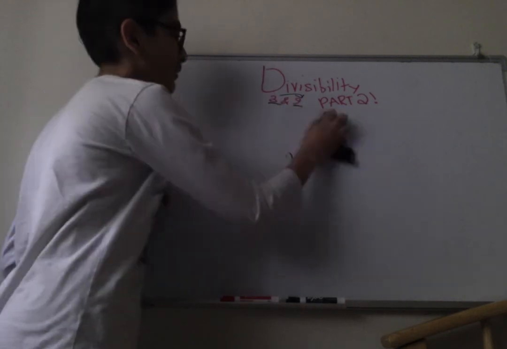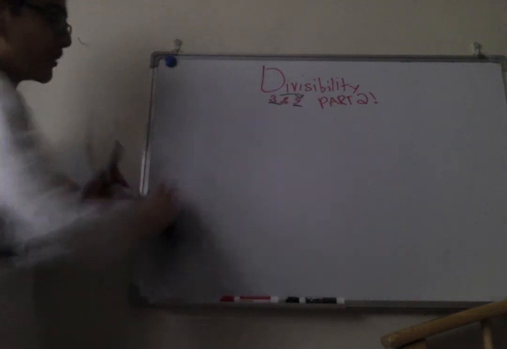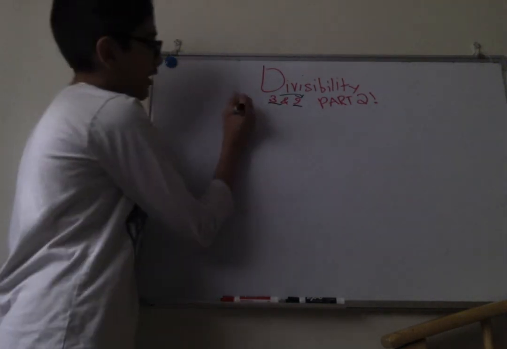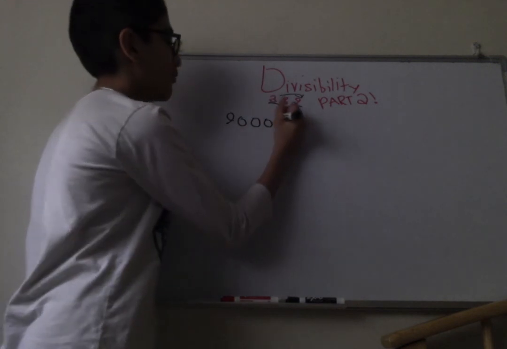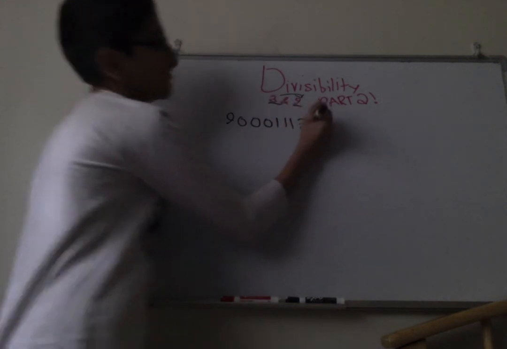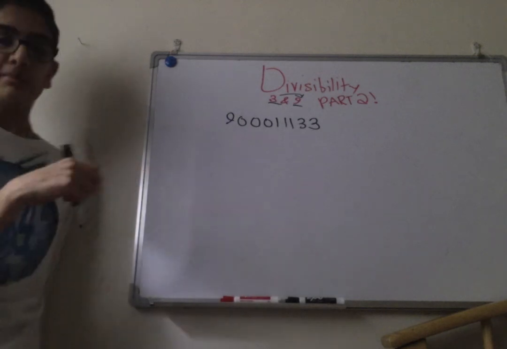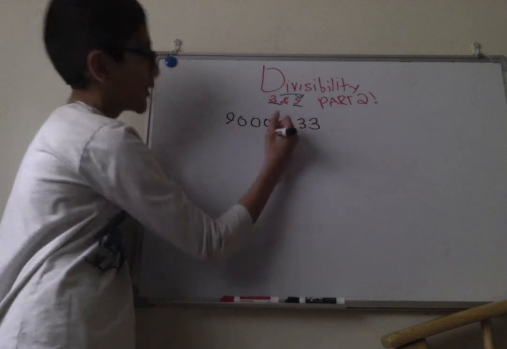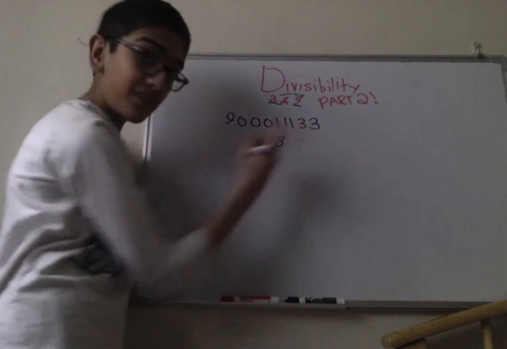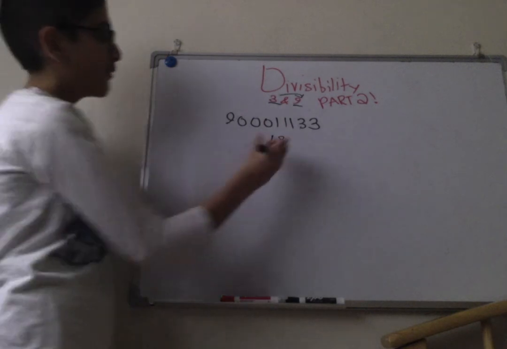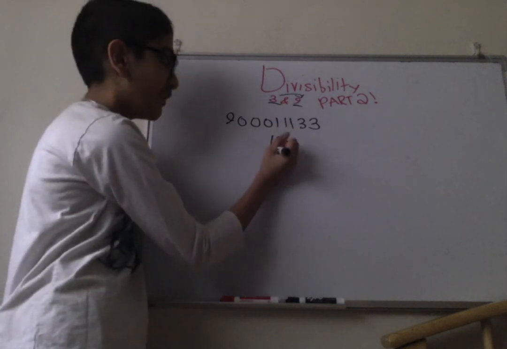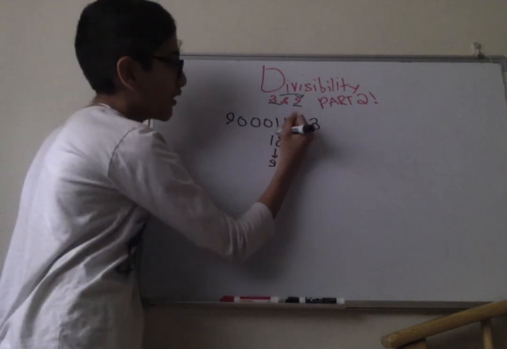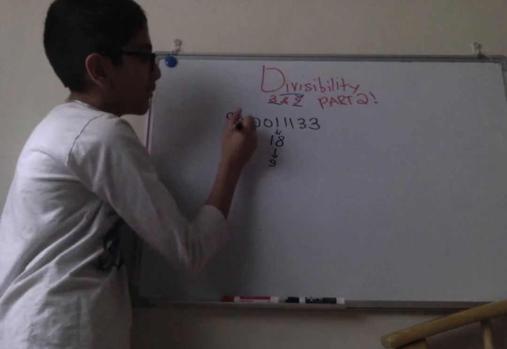the normal base 10, because that's most likely what you're here for. Base 10. Let's get a number, let me think of one. 9, 0, 0, 0, 1, 1, 1, 3, 3. Is that divisible by 9? Well, let's think. 9 plus 1 plus 1 plus 1 plus 3 plus 3 is 18. And 18 is divisible by 9. And one also important factor, if we don't know that 18 is divisible by 9, we can go one step further and just add the digits again, because this can work with any number. So, this number is divisible by 9.